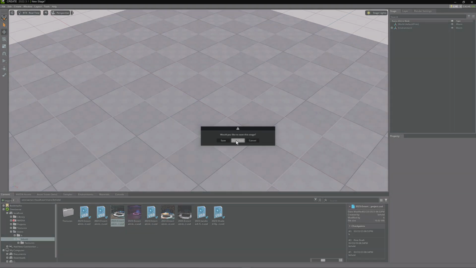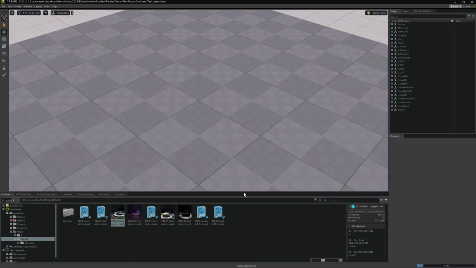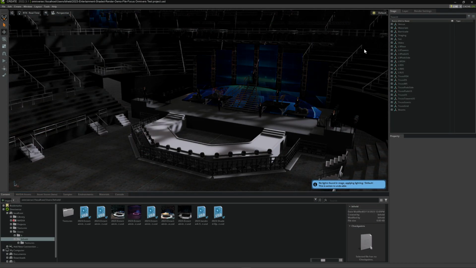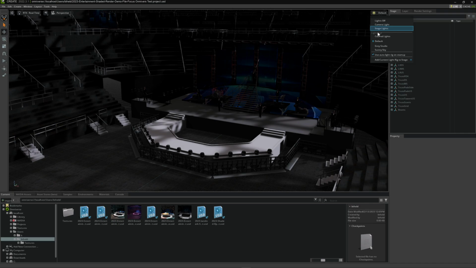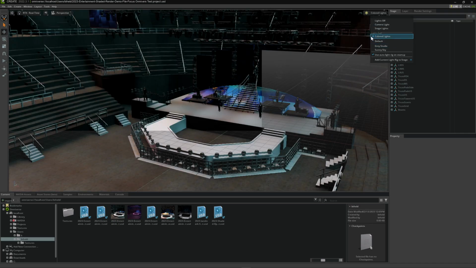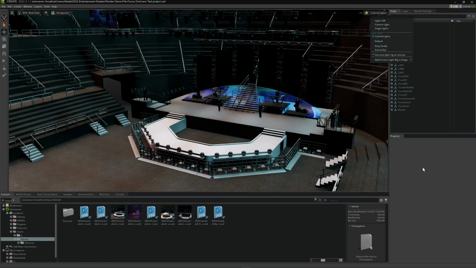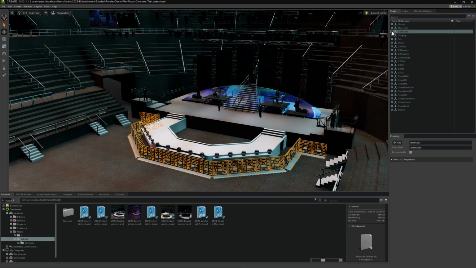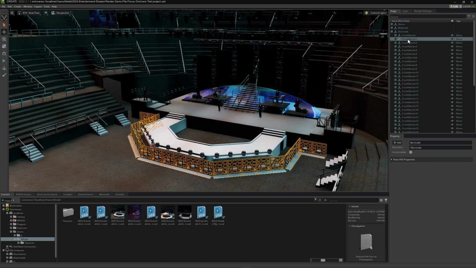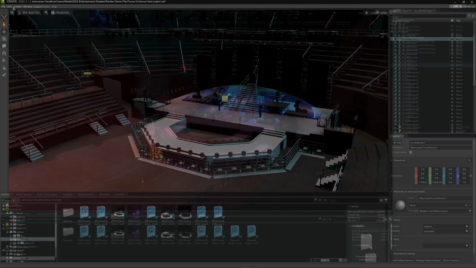Once the app is opened, you can navigate to your file within the Nucleus server and open it in the Create app. Vectorworks layers translate to Omniverse layers, and within the model tree, you can view and select each individual object that exists on those layers, making file setup and navigation simple and familiar.